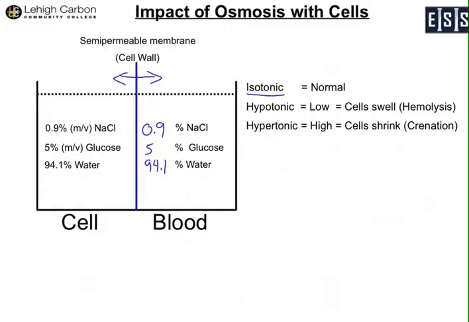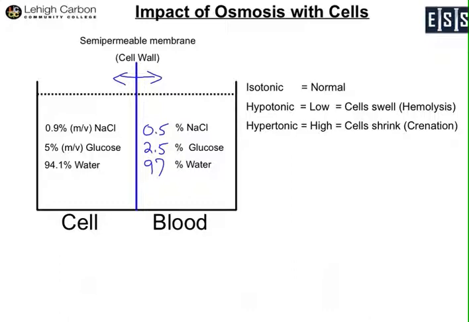So what happens if you get sick and something upsets this balance? Let's take the example of a low level of either salt or sugar or both. I'm going to change both, though you could change only one if you want. Let's say the salt was a little bit lower at 0.5 and your glucose was at 2.5. So they're both low. Now you have 0.5 and 2.5 with these two materials, so that's a total of 3%. So now your water is going to be higher, at 97%.